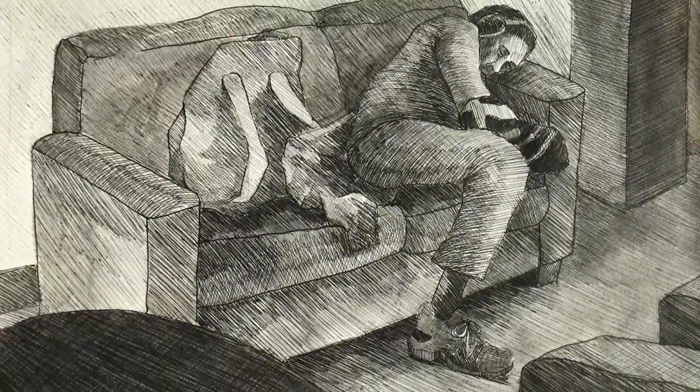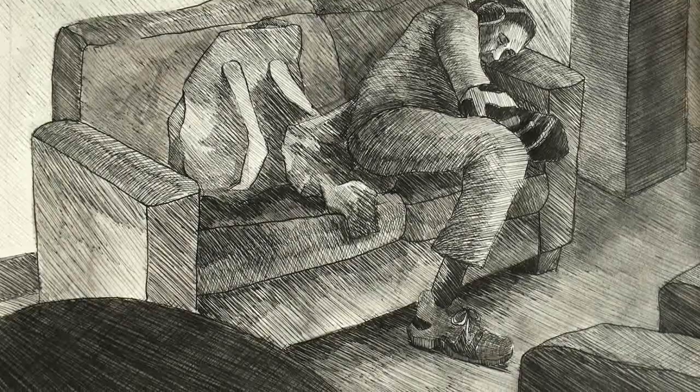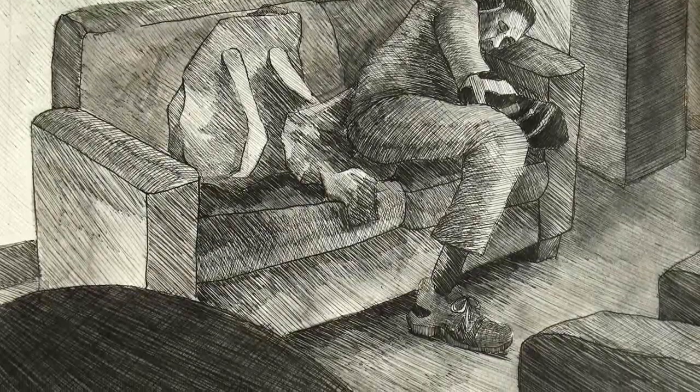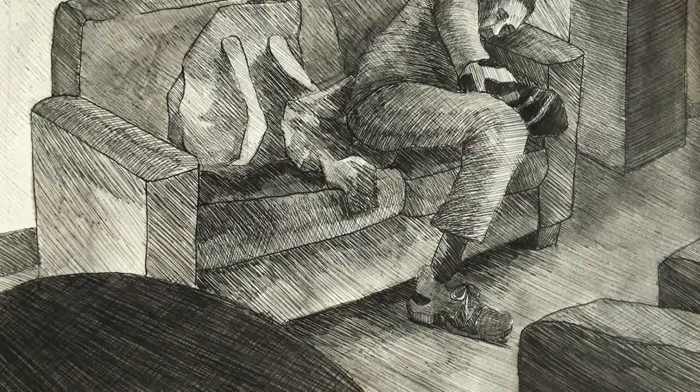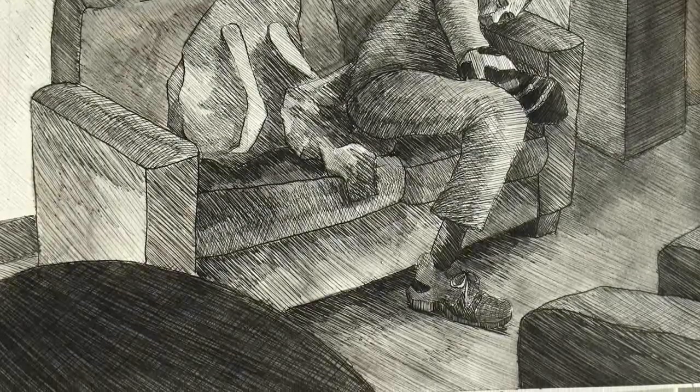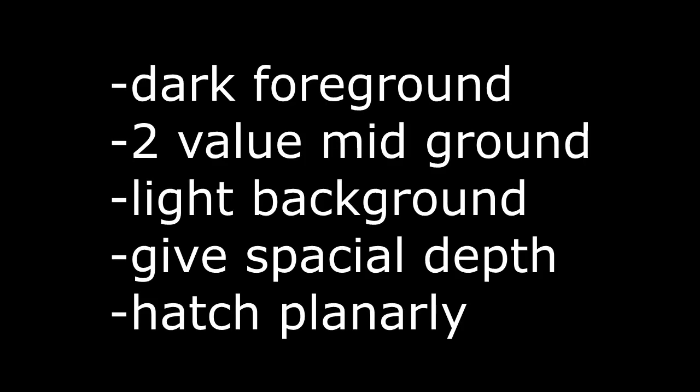I wish I could have done the hatching a little bit better. The hatching is kind of wonky, as well as some of the ink wash. So if you're doing ink wash, just be careful. Make sure that your foreground is relatively dark, your midground has a few middle values, especially since you're emphasizing a person in an interior, and then your background is a bit lighter.